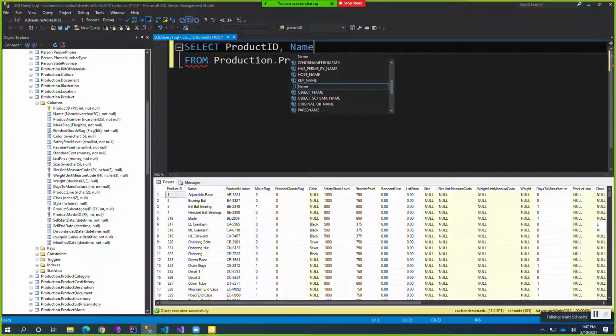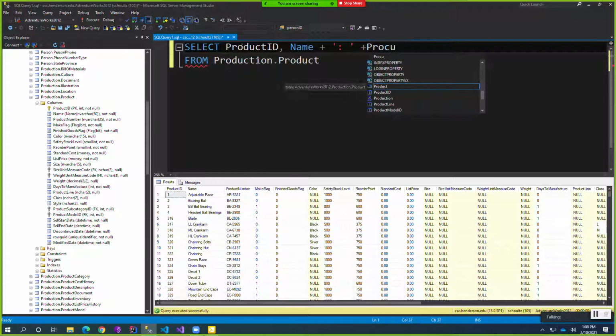So it's name, and then we concatenate onto that a string of a colon and a space, and then we're going to concatenate onto that the product number. There it is.